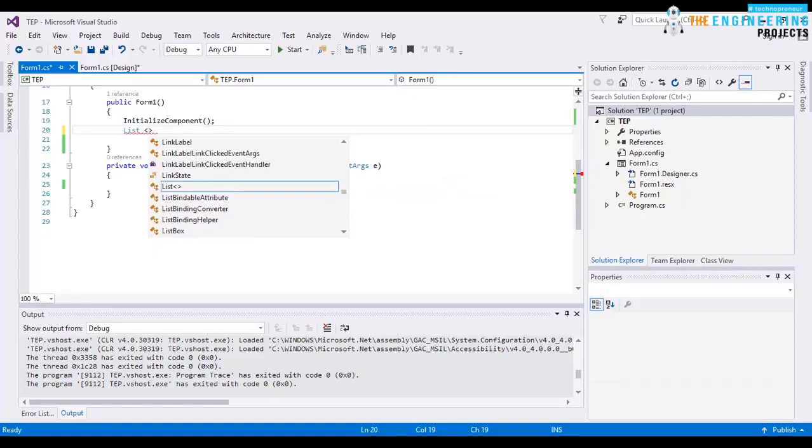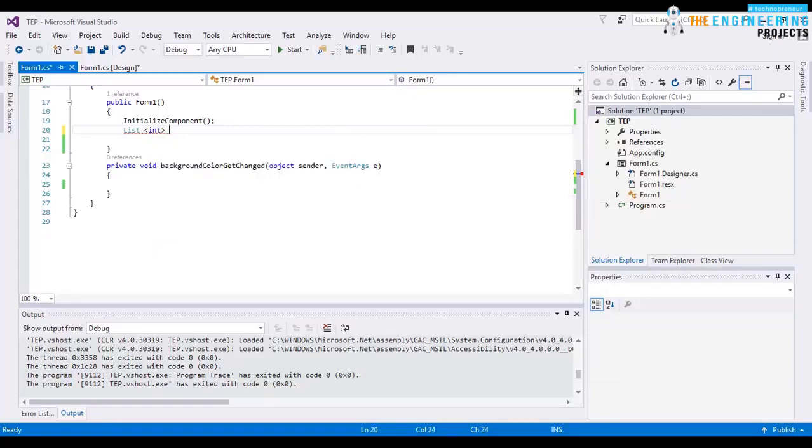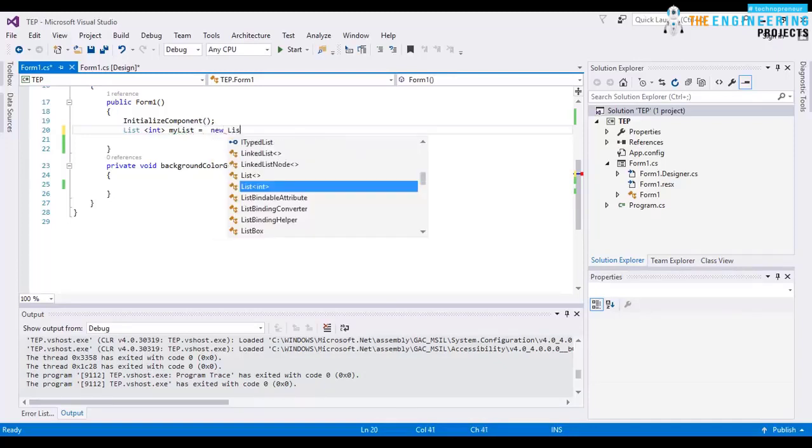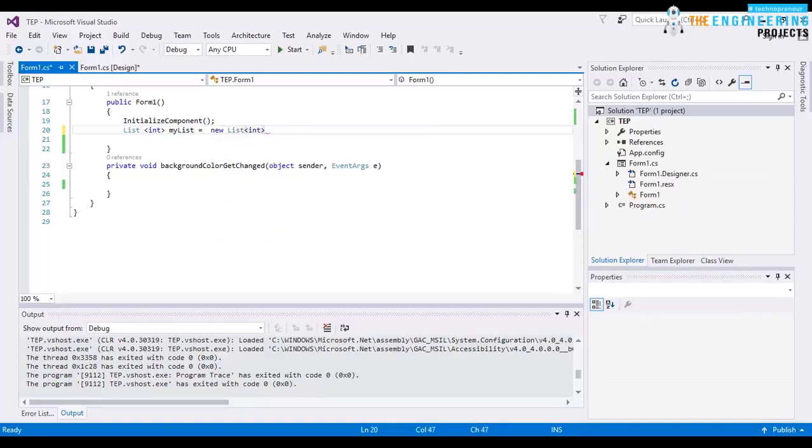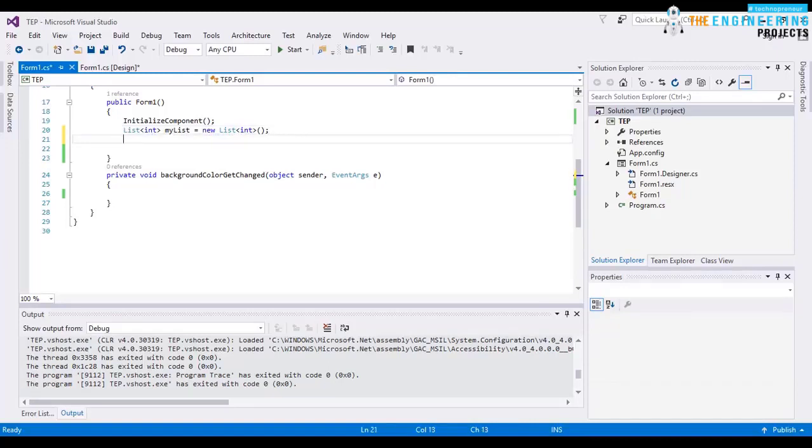Here we are going to create an int type list: my list name is myList = new List<int>(), and here we have created a list. If we want to insert a value in that list, we will say myList.Add, and here we will add the value 1.